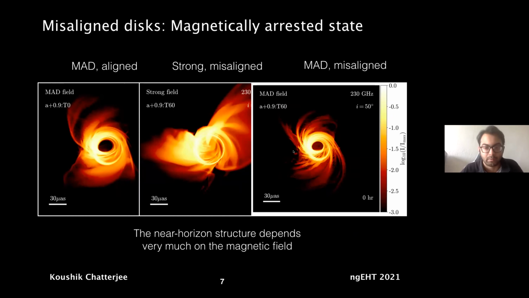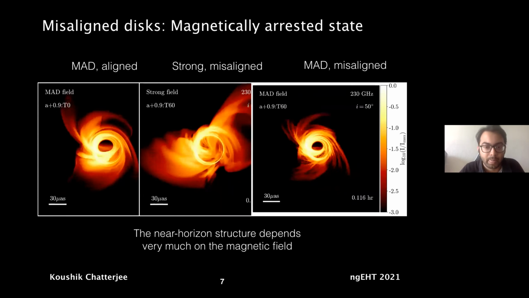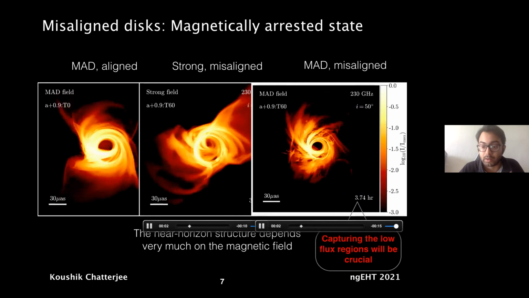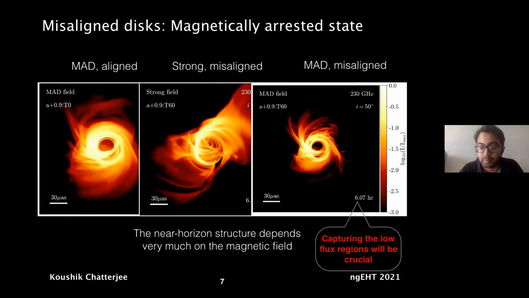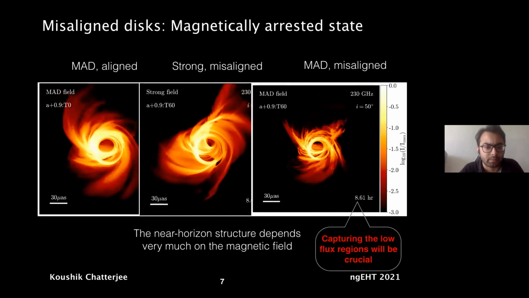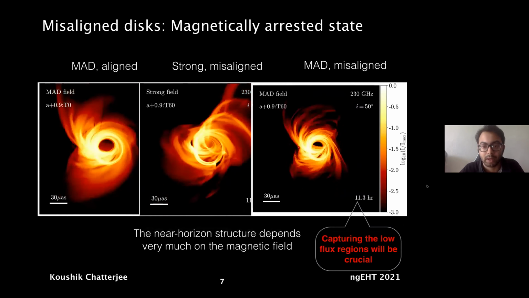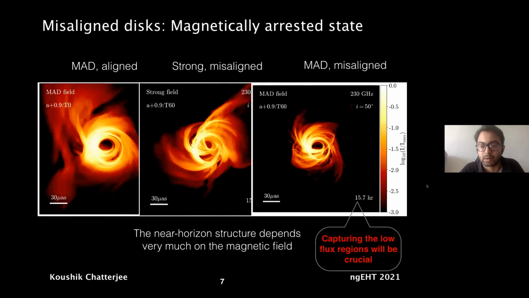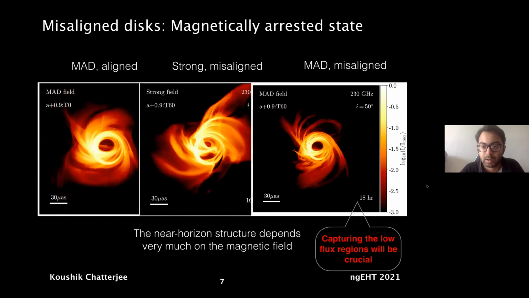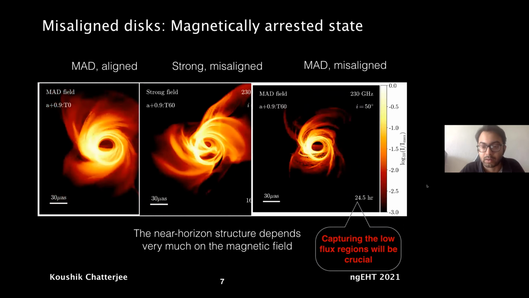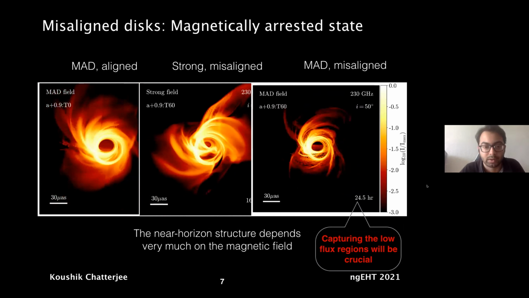But what you see, just from a quick look, is that the MAD field, both in the aligned and the misaligned case, looks very similar, while in the strong field case, it does not. This is because the tilt angle, or this tau parameter, is very different. And this is where the dynamical range in flux will become very important, as well as capturing these systems at a high enough cadence to see whether there are small scale events that take place. Because in misaligned systems, usually the variability in flux is higher, as well as you see small scale shocks and reconnection events often occurring.